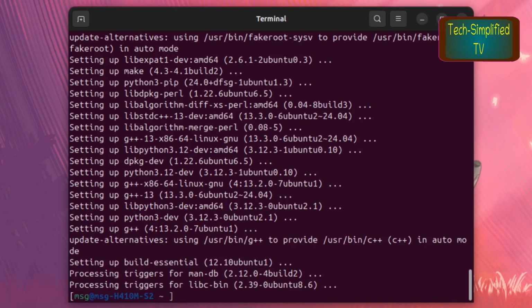What I will do next, I will resurrect the command with the up arrow key, delete this, and now install the virtual environment package, that is python3-venv. So I will hit enter to install this.